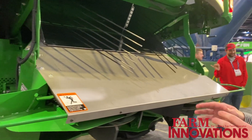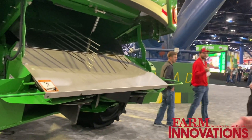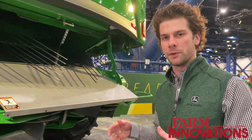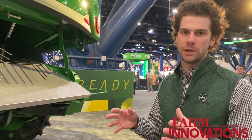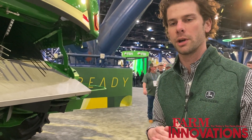This new tailboard will efficiently spread our customers' chaff up to 45 feet. This tailboard is mechanically driven and also features straight blade knives versus the wing blade knives, allowing for it to be more efficient. We're really excited to be bringing a lot of these features that our customers have been asking for from the X9 Combine to the new S7. With the new engines and the new power cast tailboard, we are bringing that 10% improved fuel efficiency to our customers.